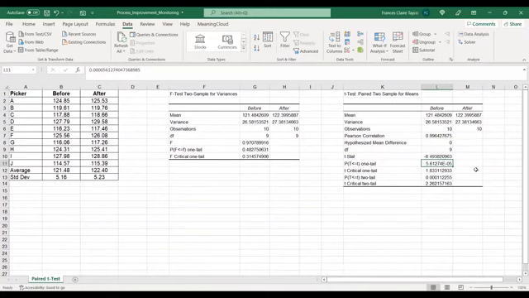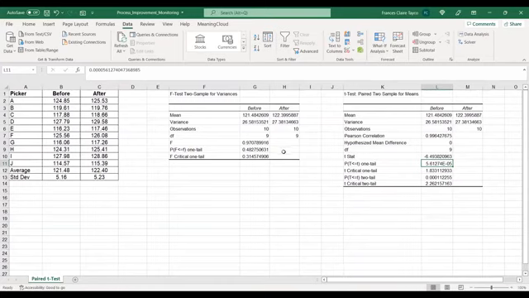And the p-value is less than 5%. So given the results of the paired t-test, we can say that the process change resulted in an improvement in the pick rate of your team.